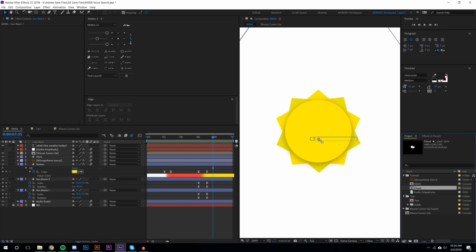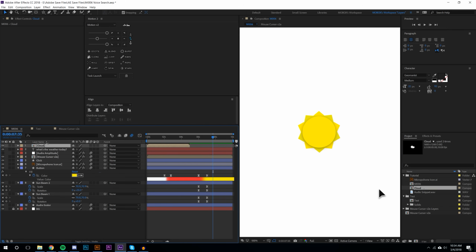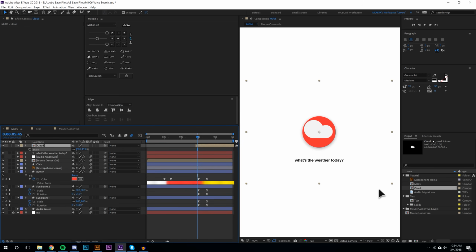I'm going to add my cloud. Which I can scale down. Set a position keyframe, transparency keyframe, which would be 0. U on the keyboard.